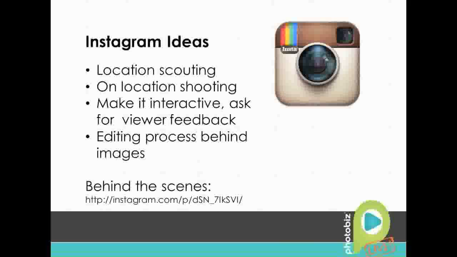A lot of what you want to do with Instagram is make it interactive and ask for viewer feedback. Ask your followers what they think about this location, or whether anyone would be interested in doing a shoot here. It's really interactive. That's the cool thing about Instagram, that it builds such a big community. You can also showcase on-location shooting.